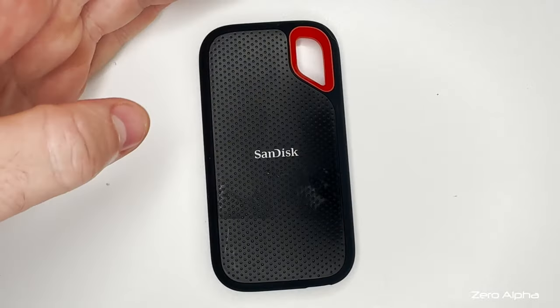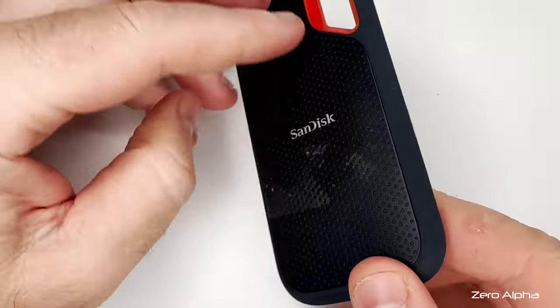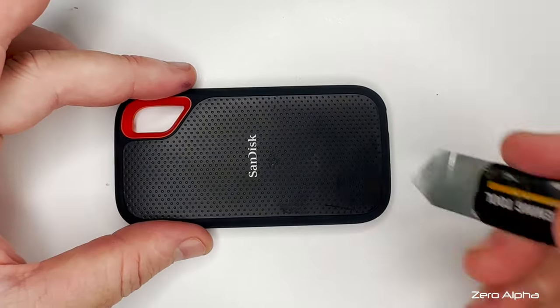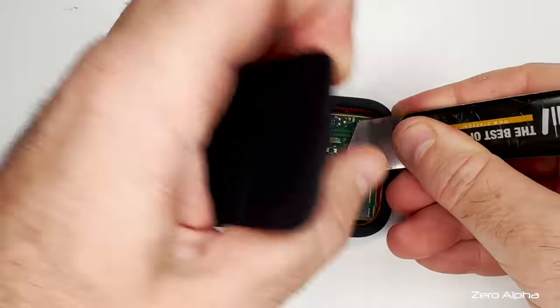Hello everyone, we've got a SanDisk SSD that's connected via USB-C and it's not detecting. This one's a little 500 gig. Let me show you how to open them. Get your little flat tool, you can just get inside the corners and pop the top open.